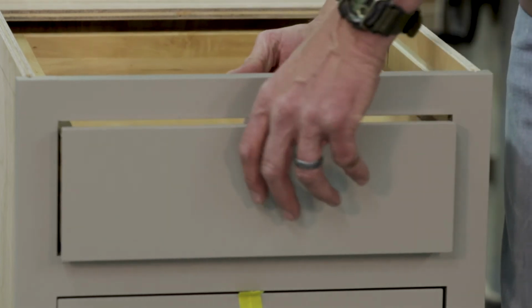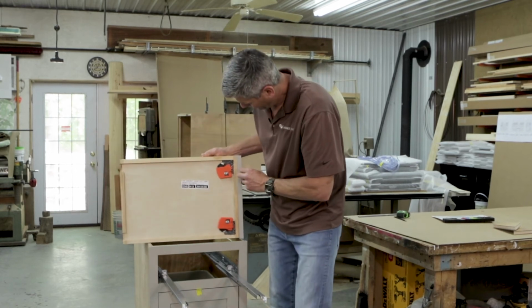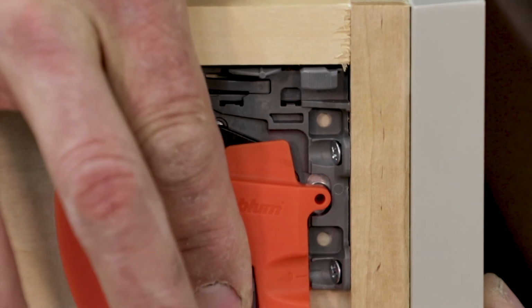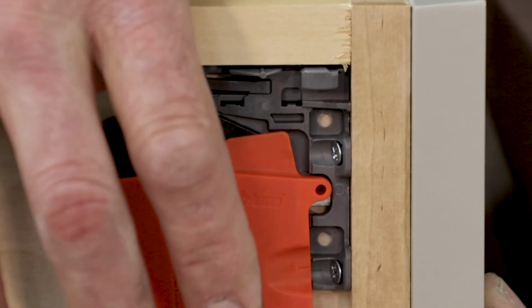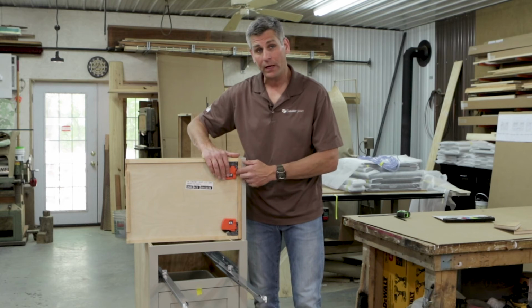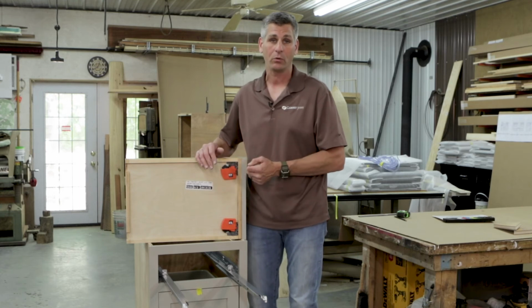Now one little tip to recognize is there's a little hash mark inside this detent right here. There's a little hash mark that says 0, and inside the gray area there's another hash mark. When you spin this and you line those two hash marks up, that's considered centered. You want to make sure these hash marks with the 0 on it are lined up in the same position before you install these. Otherwise, you can't adjust both directions. You'll be stuck in adjusting one direction only.